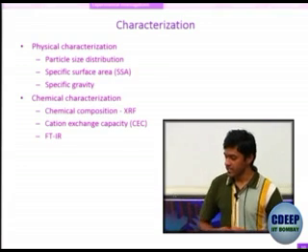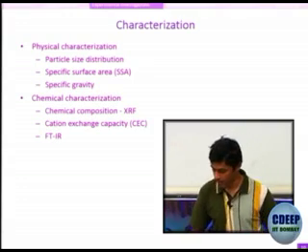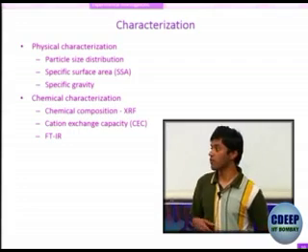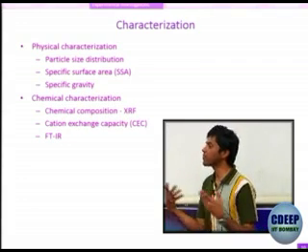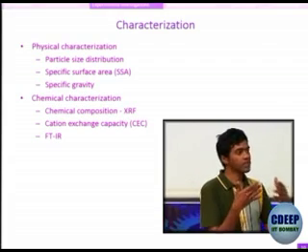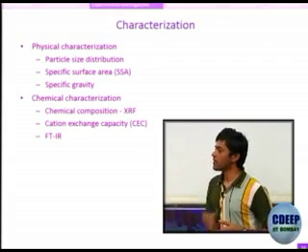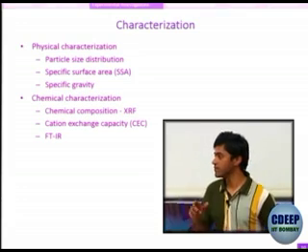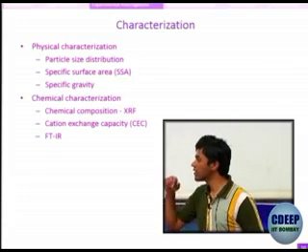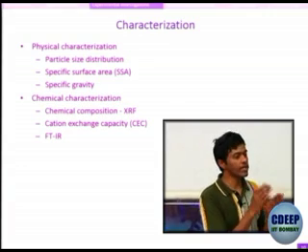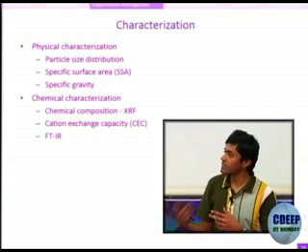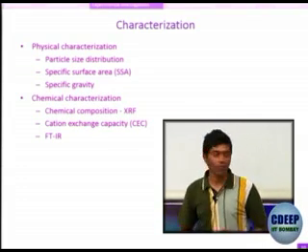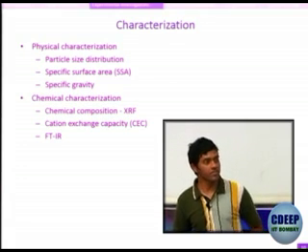Chemical characterization: we already discussed XRF, the cation exchange capacity, CEC, and another technique is the FTIR technique, where you find out the structural bonding present in the sample. What are the different bonding patterns in the sample? The chemical bonding, the silica oxygen bonding, the OH bonding present. When you do an FTIR analysis on the sample, you get a spectrograph, and based on the bands that you get, you can know what type of bonding is present in the sample. Suppose you are altering the sample using some chemical means, you can check whether the alteration has occurred and what type of new product has formed, what type of new bonding has developed in the sample based on this FTIR.